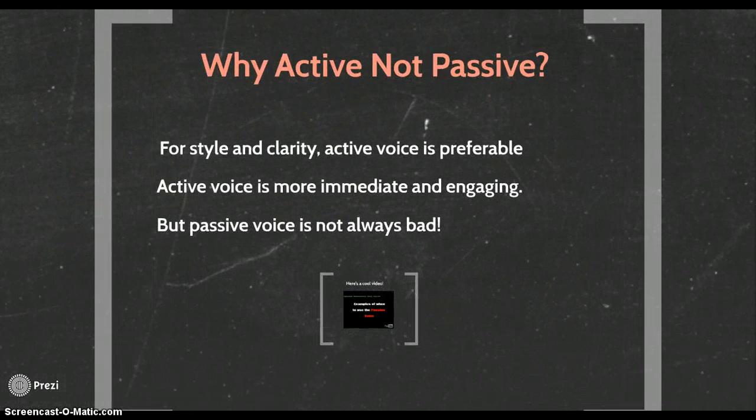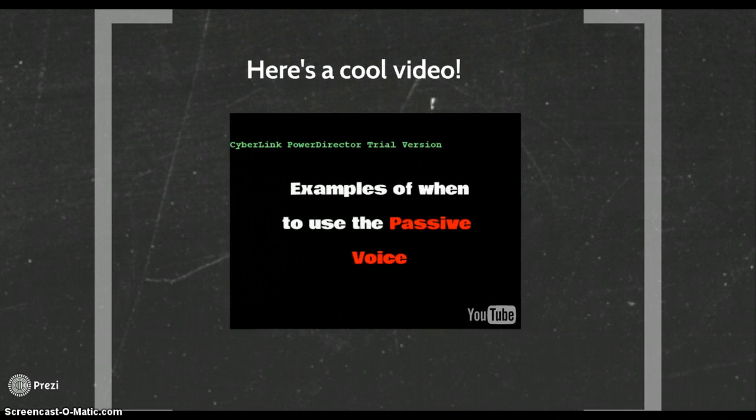Many teachers may have taught you in the past that passive voice is wrong and that active voice is always good, but that's not always the case. For style and clarity purposes, active voice is preferable because it's more immediate and engaging, but passive voice isn't all that bad. For narrative purposes, since we are writing a narrative, it would make sense to write in active voice because it flows better and it's more clear. However, let's look at some cool ways that you can use passive voice.